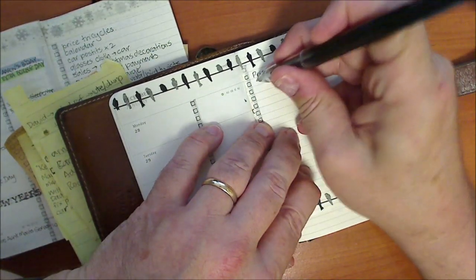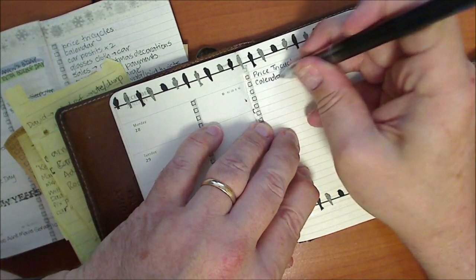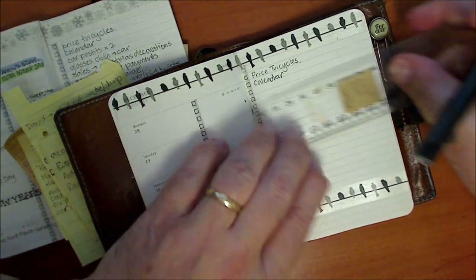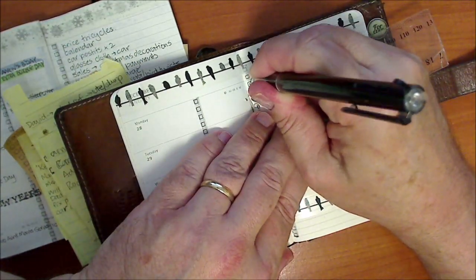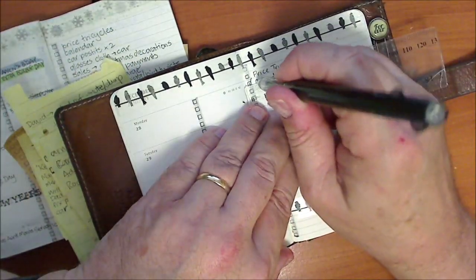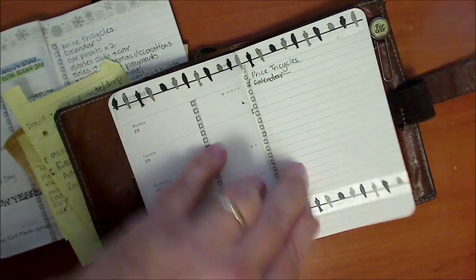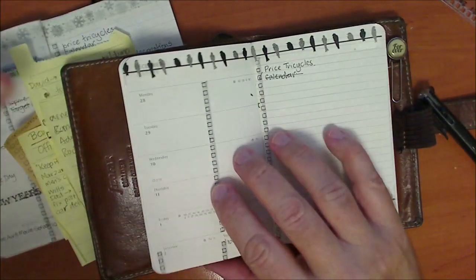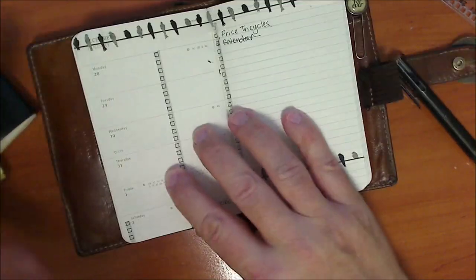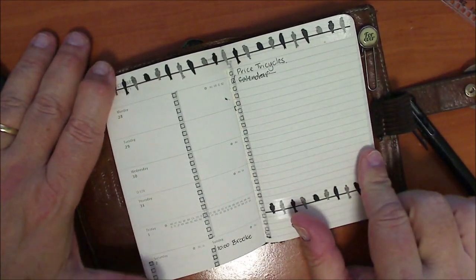I need to do a calendar, and I'm just going to show you here that once I'm finished, I will tick like in my hybrid bullet journal, and usually I do it by hand, but today I'm going to just cross it off, and this will be filled out as well. So basically that is my setup for 2021, which I will take probably a day or two just to get it all ready to go.